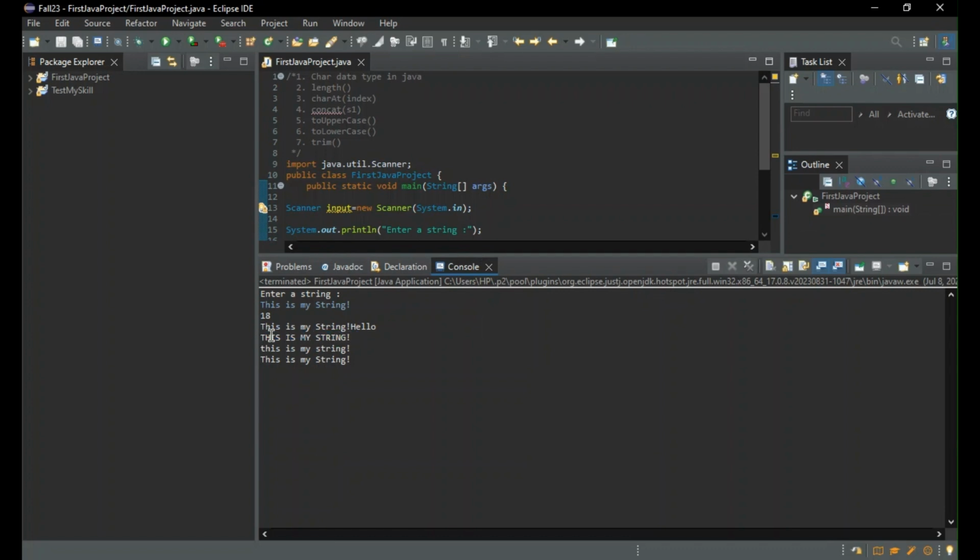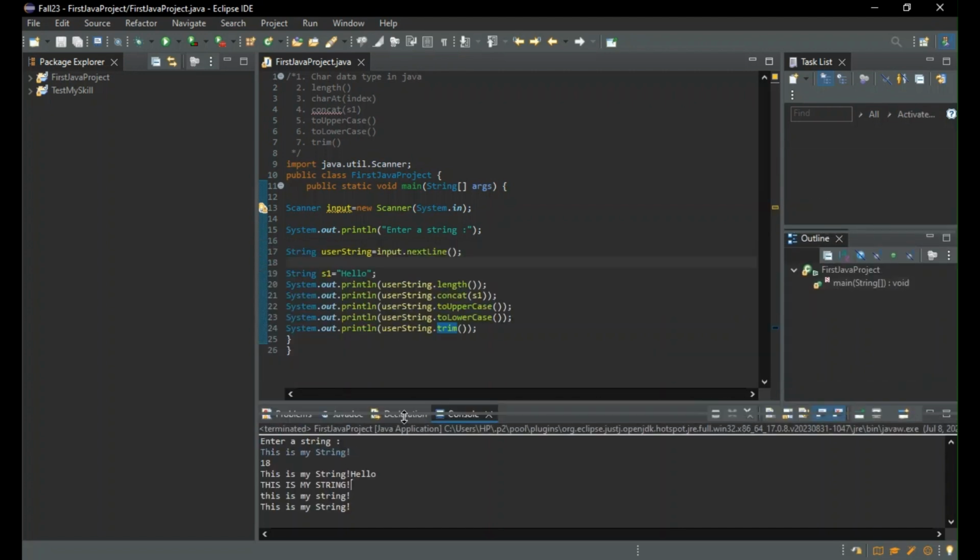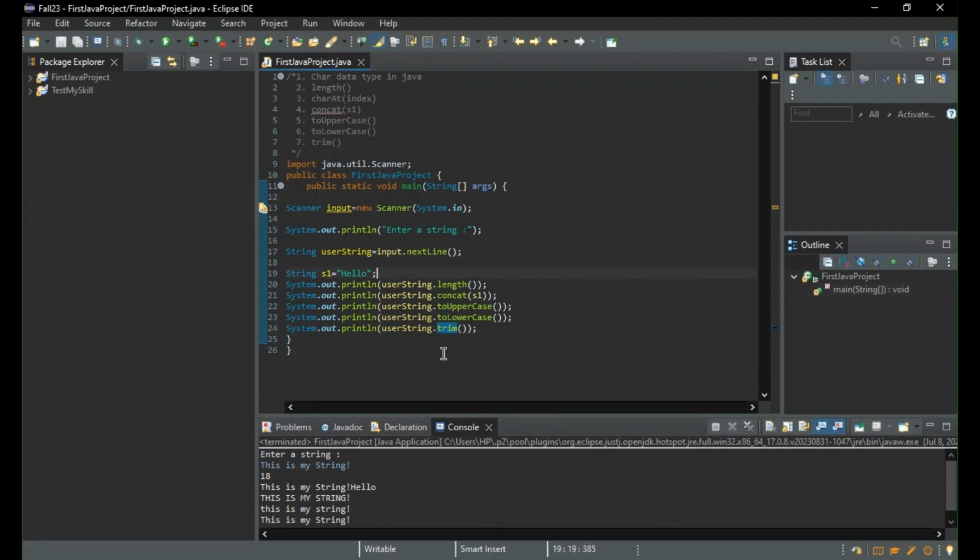It transferred every letter in the string to uppercase or capital letters. Here the opposite, and here is the trim method. It just added white space. And these are the methods of the string class.